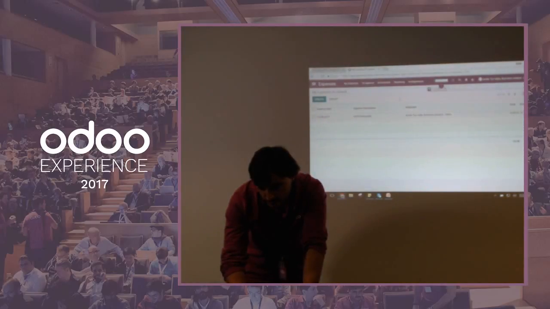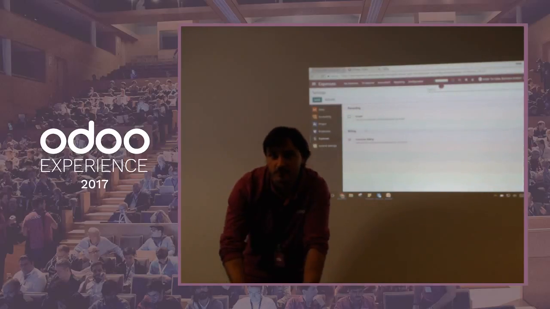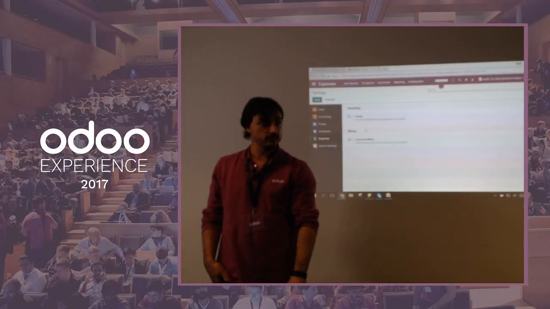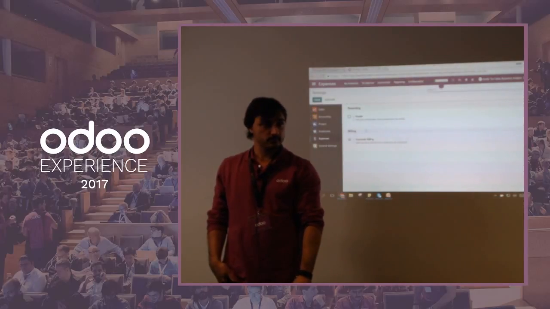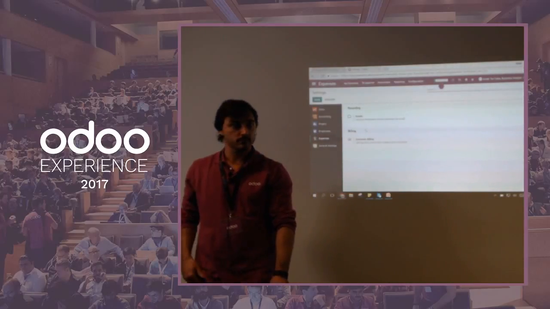Yeah, when you create an alias, this is the way to do that. Here, you click on here. Yeah, the email alias for the expense app. Exactly. Through both ways: if you are using an external email server like Gmail, then you could give that configuration as well. And if you are using an Odoo server-based incoming mail server, then you can just provide this email alias to everyone, so they can send the email to that alias. Then it will redirect automatically to the expense app.